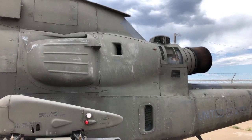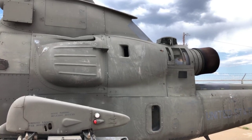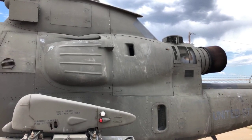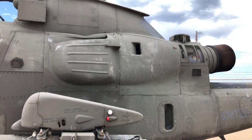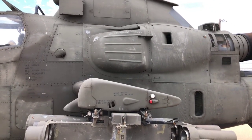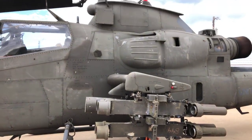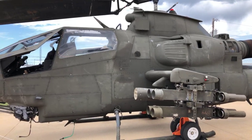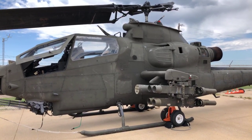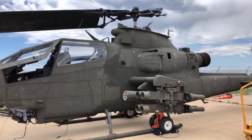When the aircraft was first designed, it was designed to have retractable gear on it and to be able to fly faster that way. Why did they not go with retractable gear and put the skids back on them like all the other helicopters? The reason why is because the Army was afraid that somebody would land in the rice paddies with the gear up and sink down into the mud. So they put the skids back on it, because every helicopter pilot flying it was used to skids, and many of them tried to land with the gear up. So that's the reason - they didn't want to have them all full of mud in the gear doors.